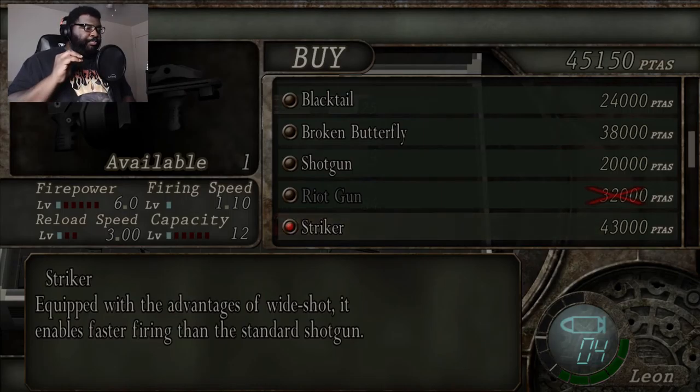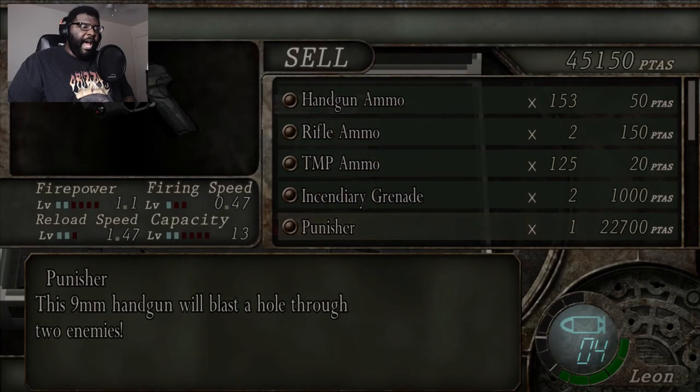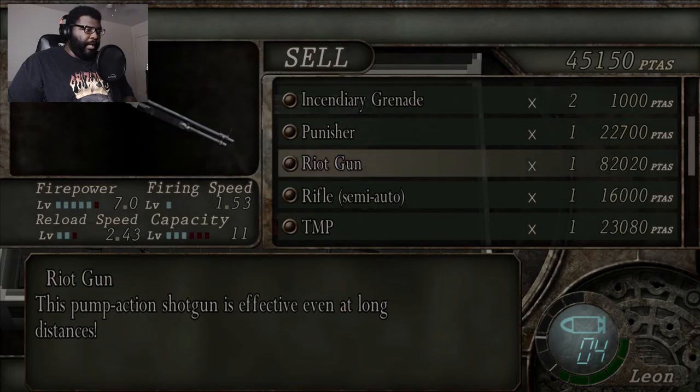It's effective even at long distances. But the problem is, this has wide shot, so it's got a static firing speed, which even at stock value is less than this. Hold on a second. I'm gonna have to compare these. 2.43. Oh, but then again, the time is going down for the reload speed, not going up. That would mean it's getting slower.